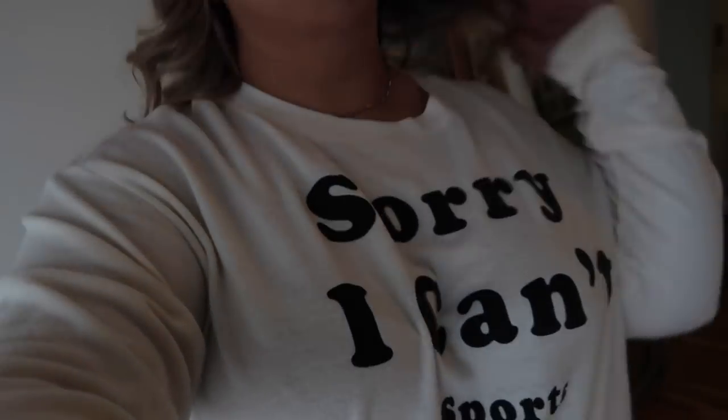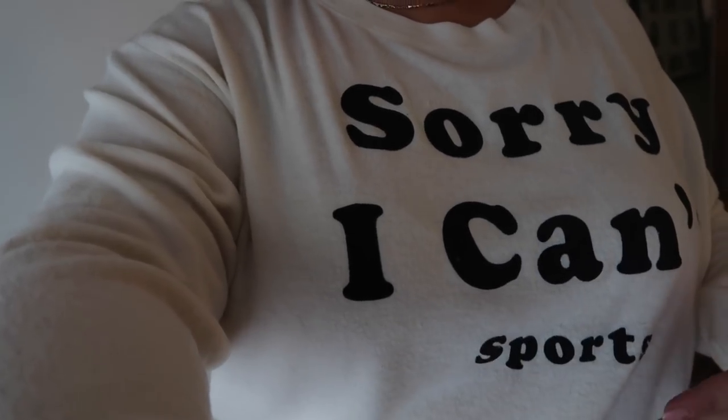Guys, I ordered my first wild fox piece. They're so expensive, and I would never pay the full normal price. I found one, I think Neiman Marcus or Nordstrom or something. I found it for $10, originally like 80 or something crazy. But I've always heard how soft these are and I heard they run pretty big. So I got a large and it's like super big. It's super comfy, very oversized. I just wanted to feel the material. It's really comfy. It is so, so, so soft. I would have never imagined I could find it for this price. So anyway, I just love it, so comfy.